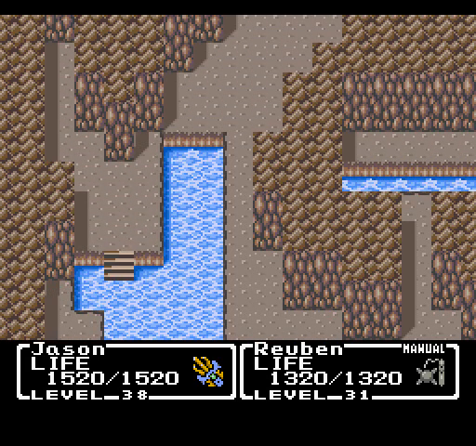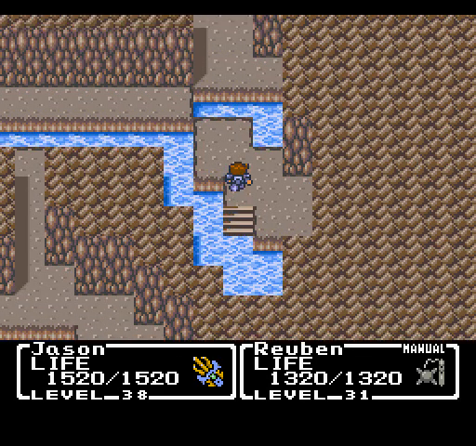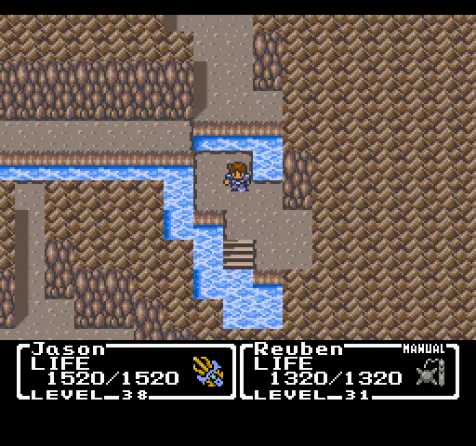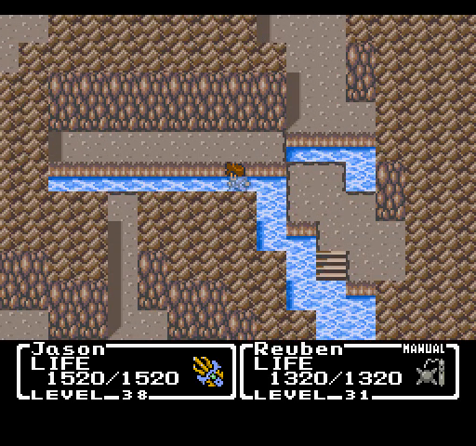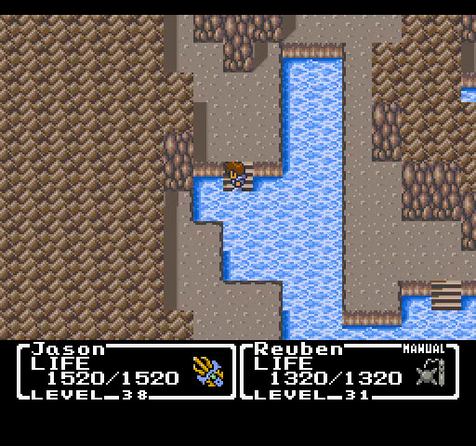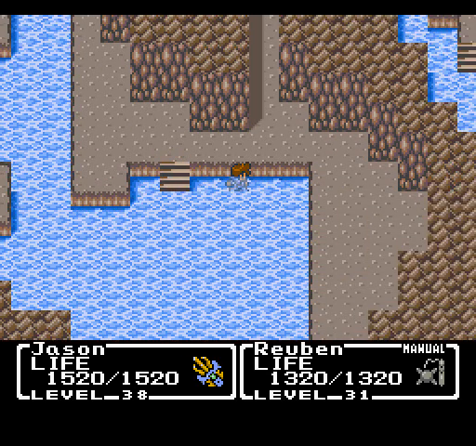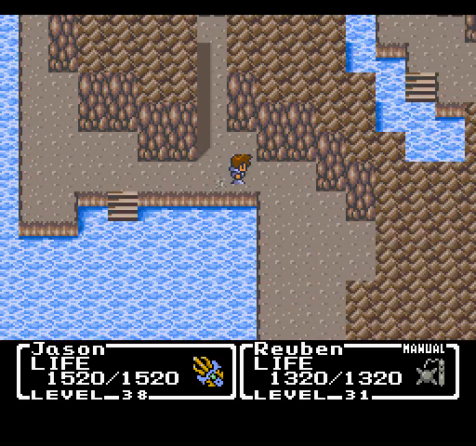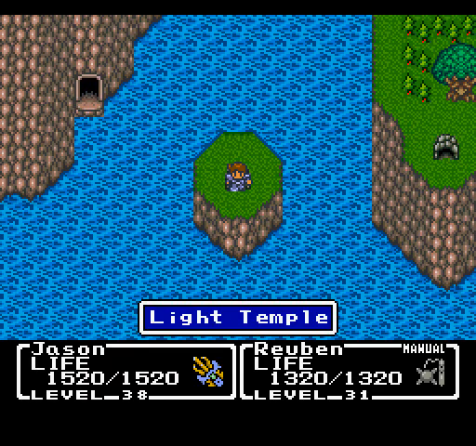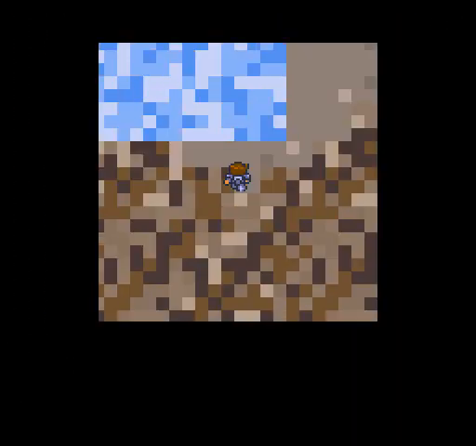You have to go through a hidden path here to get this brown chest. We'll only get it this one time because you can always come back here. Cure potions. Well, I do need some. Now, once you complete the ship, White and the Sage ends up there. But he's not here right now, and this is the thing we see over here, the Light Temple.